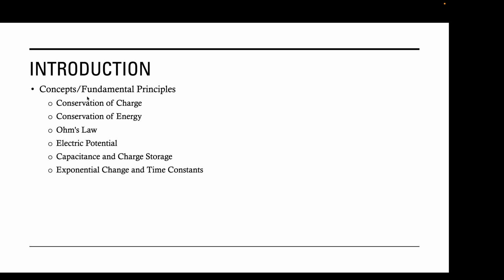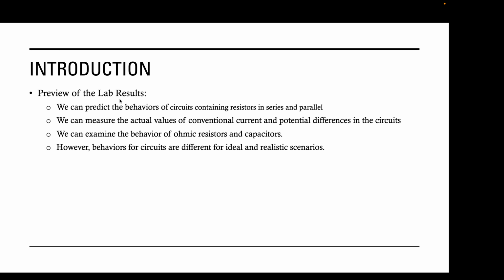Concepts/fundamental principles are the conservation of charge and energy, Ohm's law, electric potential, capacitance and charge storage, and exponential change and time constants. The preview of the lab results is that we can predict the behaviors of circuits containing resistors in series and parallel. We can measure the actual values of conventional current and potential differences in the circuits. We can examine the behavior of ohmic resistors and capacitors. However, behaviors for circuits are different for ideal and realistic scenarios.